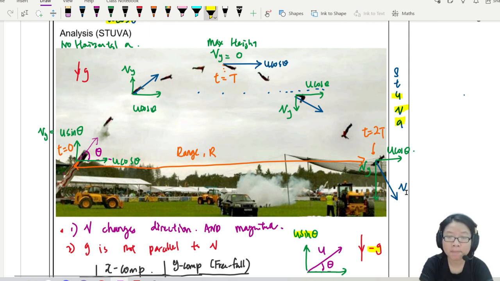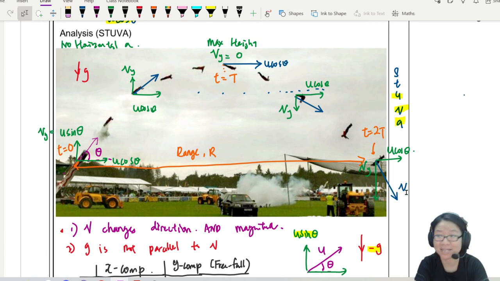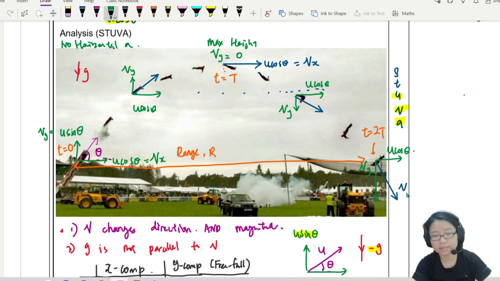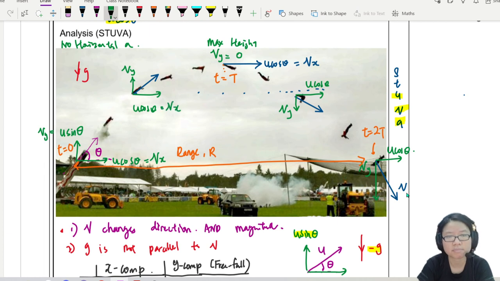Okay? So you may be wondering, what kind of questions will they ask me? Well, sometimes they will ask you things like, is the velocity zero at the maximum height? No. The velocity for the y component is zero, but the x component is not zero, okay? This is vx. Vx is not zero. So that means there is still speed, or there's still velocity. That's a very common misconception that people have. The vertical one is zero, the horizontal one doesn't change. See, vx is always the same. Same today, tomorrow, always, until it hits the ground, then that's a different story, all right?